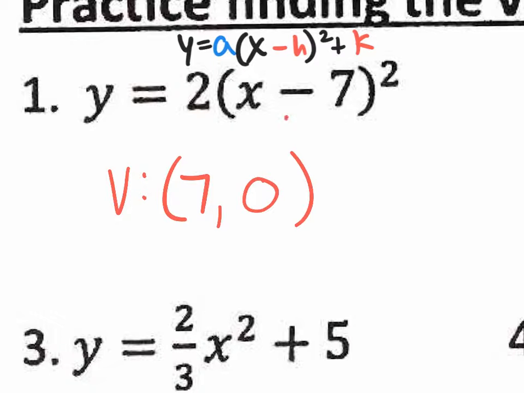Why? Because you have to think opposite of what you see right here for the H. And the K value is what's being added or subtracted over here at the very end. And there's obviously nothing there. So that's why the K value is 0. Again, H is the X value of your vertex. K is the Y value of your vertex. Think opposite on H. Take K for what it is. Are you with me?